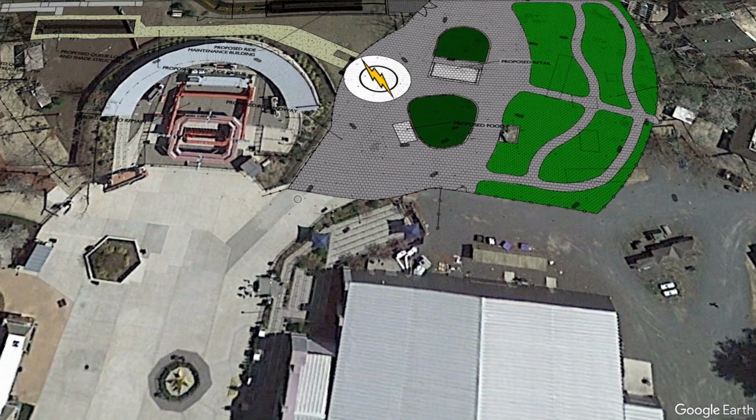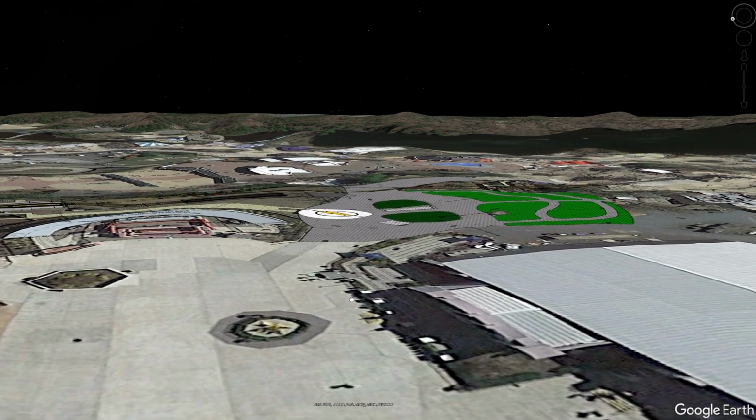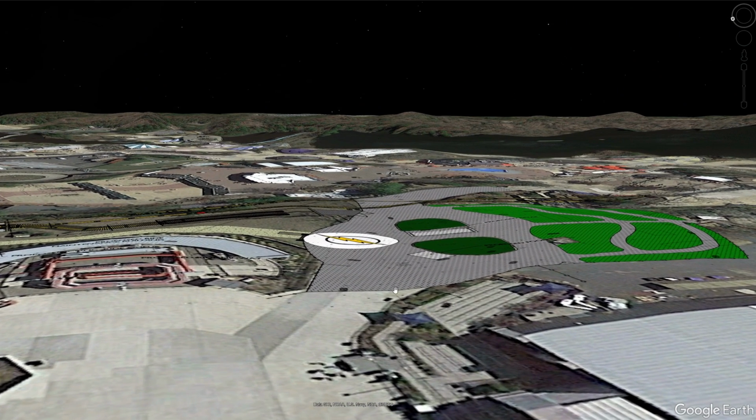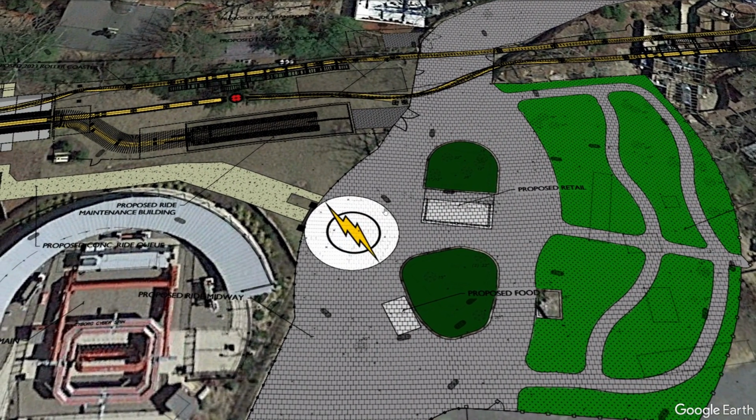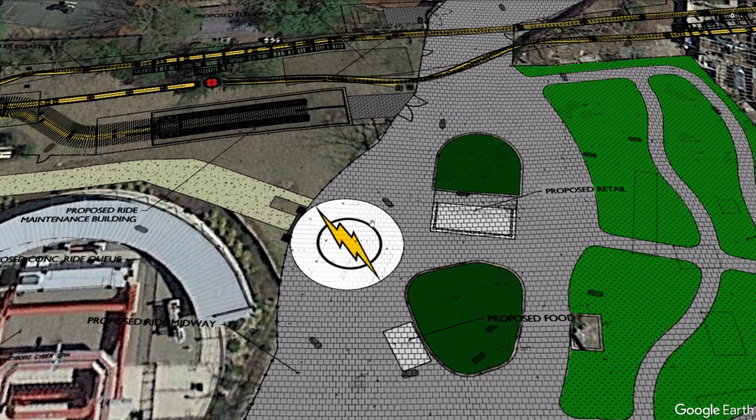Basically from here, you're going to be walking down Metropolis's pathway, and immediately you're going to have that food location right here and the plaza for the ride itself. On the blueprints themselves, they did have a big circle laid out on the pathway, so I took it upon myself to put the Flash logo in there because I think that would make the most sense. A lot of Six Flags parks do this with their DC themed rides. You see it at many of the different Six Flags parks, and I think it would be a pretty cool touch to have that here.